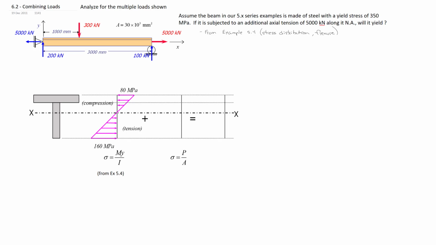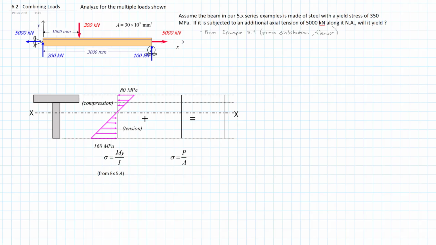But what I want to do now is look at the stresses that would be caused in isolation by the 5,000 kilonewton axial force and superimpose the two of them together to see how that's going to change the normal stresses in the beam. I can think of lots of examples in real life where that might happen, in a pre-stressed concrete beam or something like that, but we'll look at that more as we go along. So I'm just going to turn on my grid here so I can keep my pen marks all lined up.